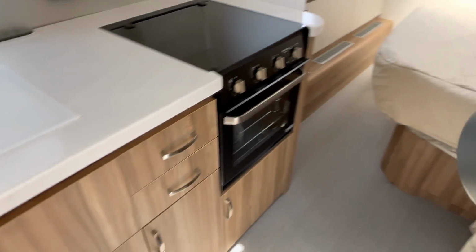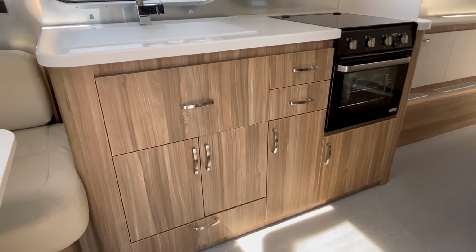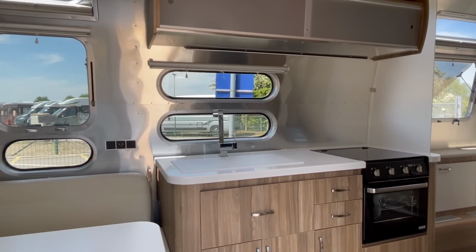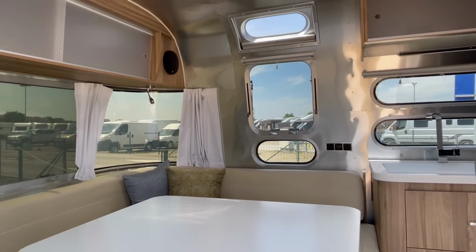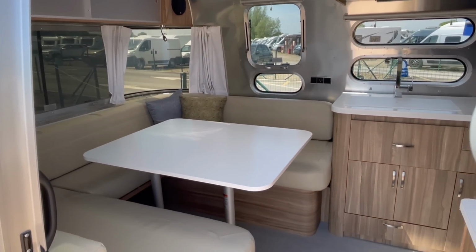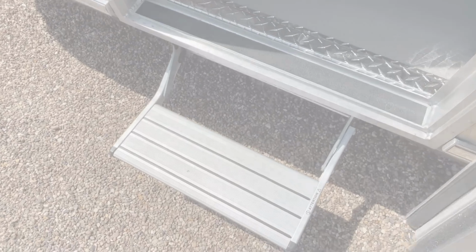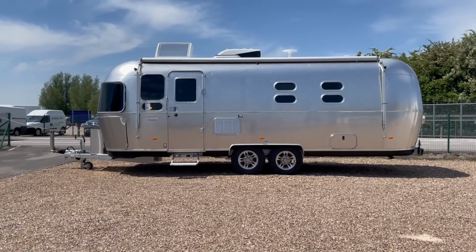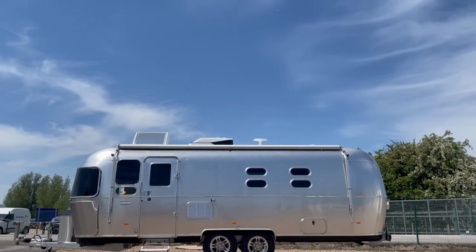So perhaps that's just one of the reasons why it's so easy to fall in love with the Airstream. It's a tried and tested design that just works well and will stand the test of time. As we look to reduce our carbon footprints, we need to consider investing our money into products that are built to last and crack the consumerism habit of upgrading every few years. And for that, I think you can't find many caravans out there that will deliver as well as this gorgeous new Airstream International 25IB.